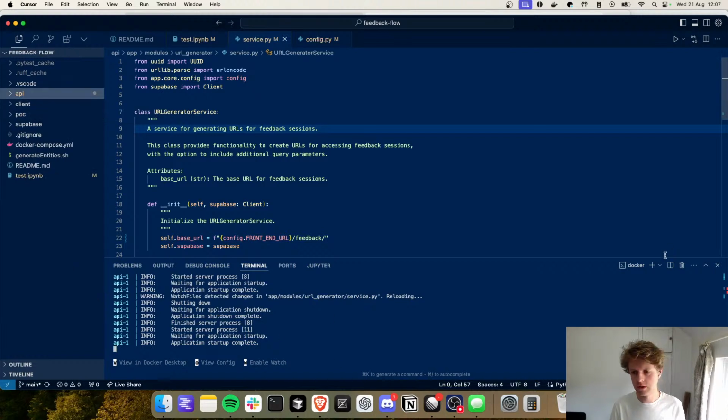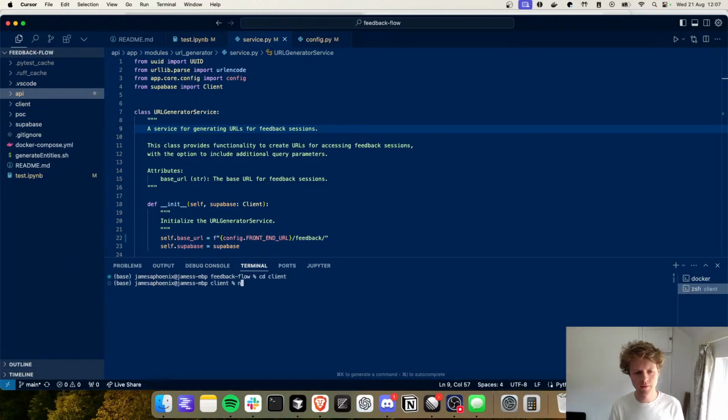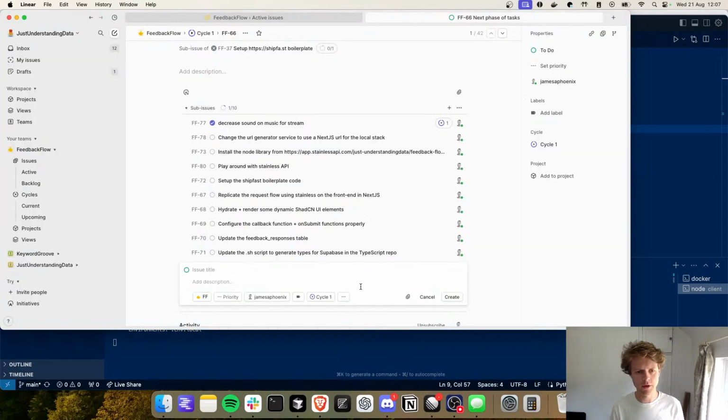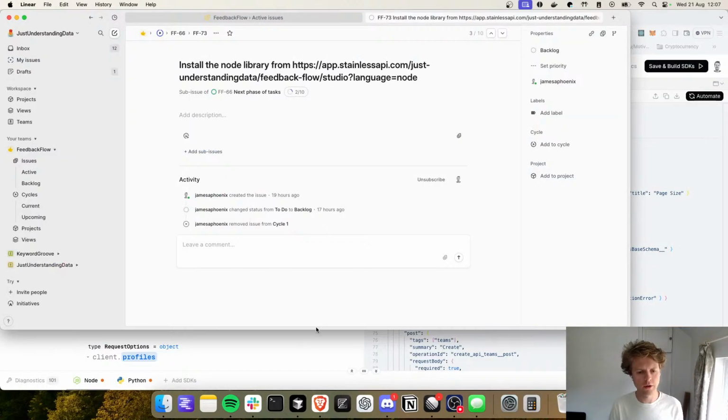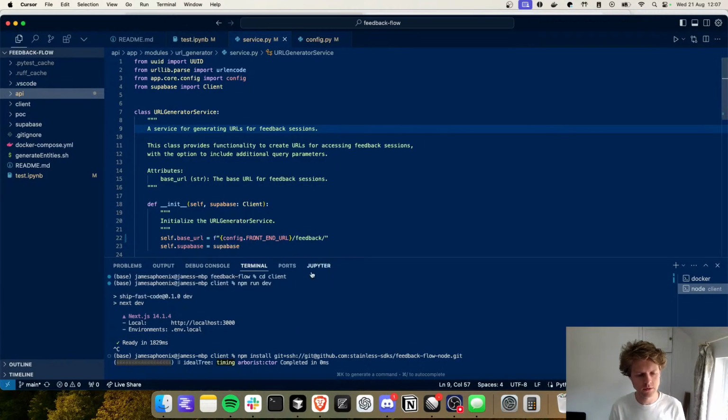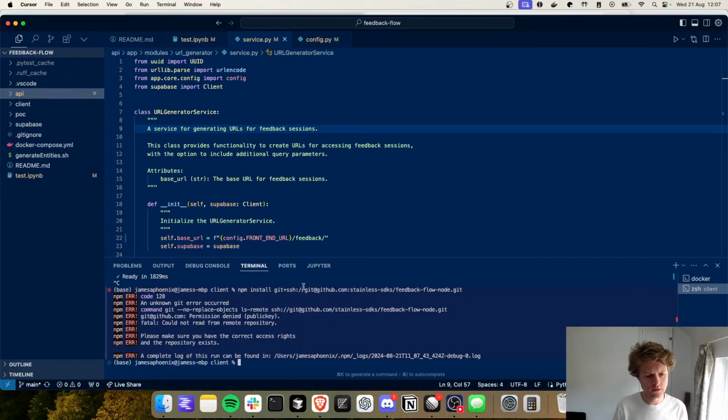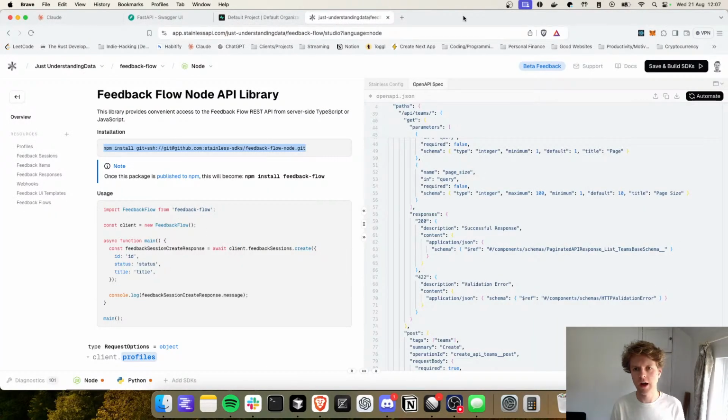So let's go and start our next app. And in the previous session we were actually using, what were we using? I'm going to install this Node app as well. No replace objects, could not read from remote. Okay, permission denied. So I need to get access to this. Okay. So at the moment I'm just going to be getting access to this on a separate screen.